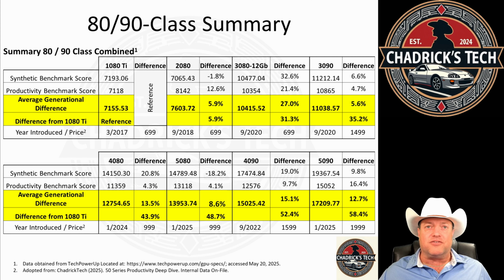You guys need to be the judge and figure out what the best card is for you, but the generational uplift is listed here. Your raw scores, at least, are right here. And looking at a 15% increase to go to a 4090, and then a 12% increase to go to a 5090, it's not a great increase, but it's enough to notice it, because I didn't think that was going to be worth even noticing. Like, why would anybody buy the 5090 over the 4090? And I can tell a difference.